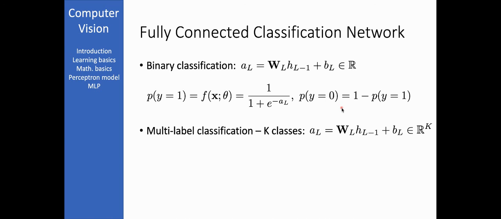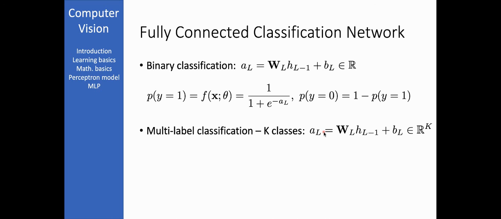In the multi-label classification, things are a little bit different. As I said, at the output, if I'm looking into a k-class classification problem, my activation is actually k-dimensional. And all of these are basically continuous values. You see, these are linear maps. So I basically have to convert k continuous values into a set of probabilities whose sum will be 1.